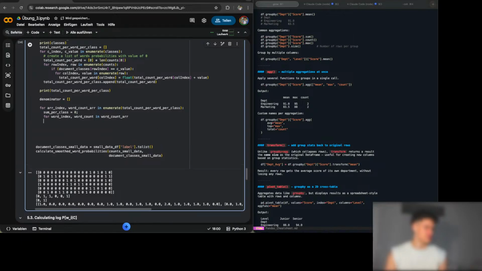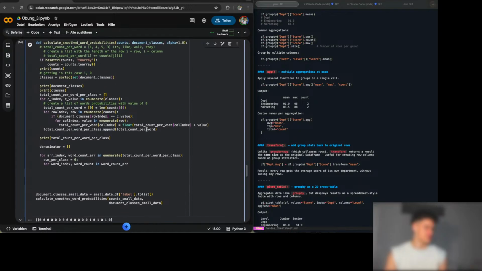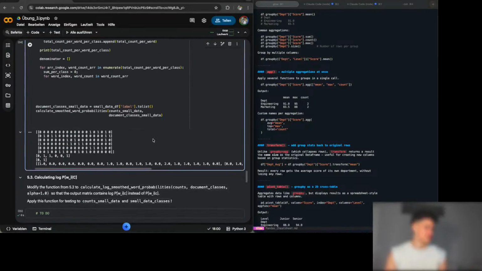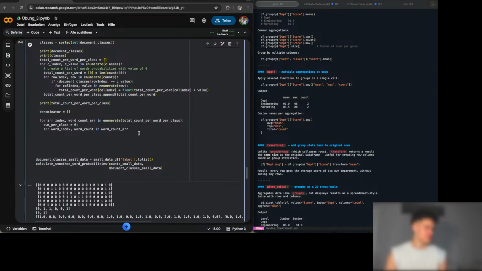This is a lot of stuff. When I saw the solution from ChatGPT it was so short. I guess learning how to do this with NumPy will be the best way, and maybe I'll do some kind of tutorial later. But right now, let's just solve it like this. So we use the sum per class equals word count plus alpha.